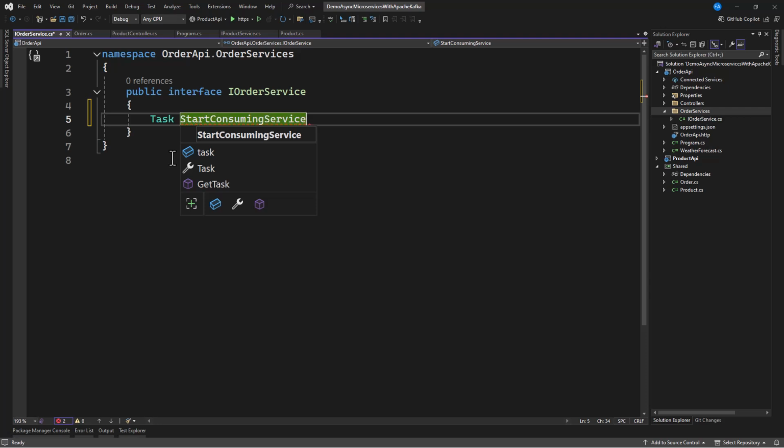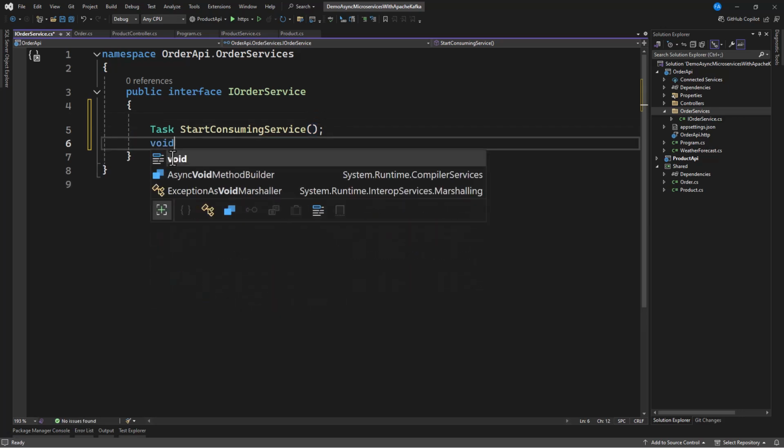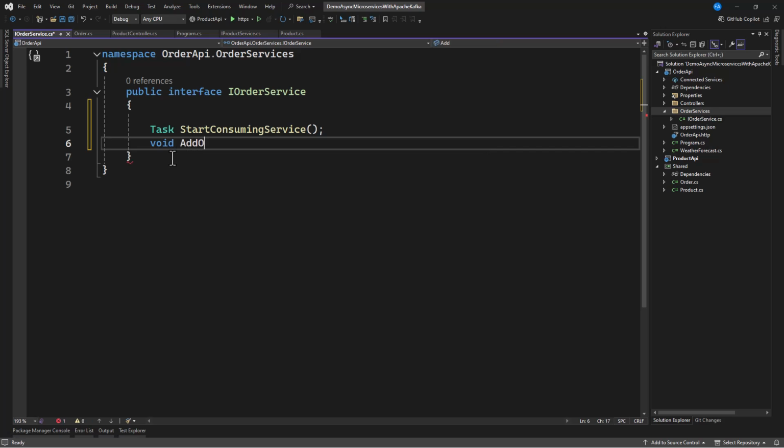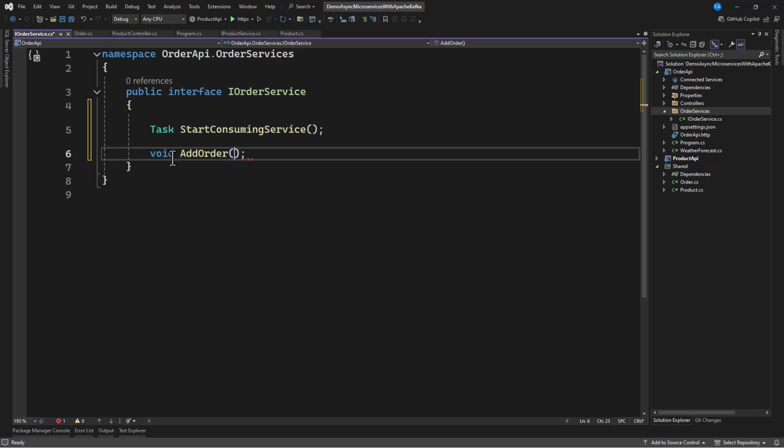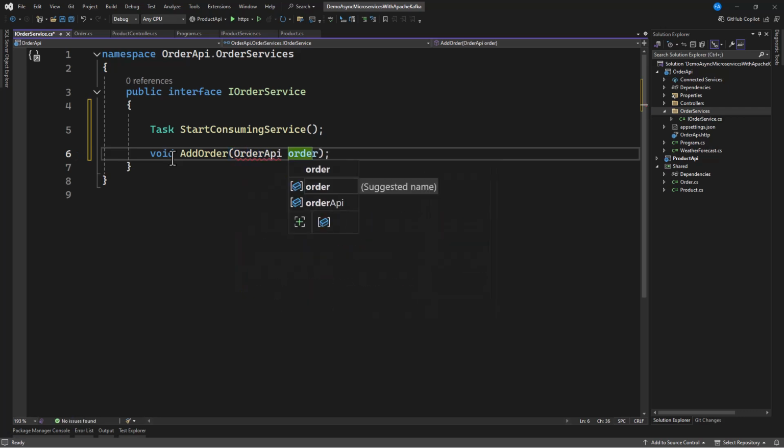So start consuming service, and as the name implies, it's going to start consuming, and that is a task that you're going to call. The next task here is going to be void, and with this void, it is an add order. So a user can make an order, which takes in a payload of order with an instance of order.